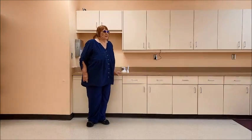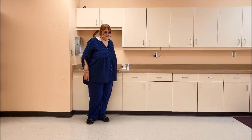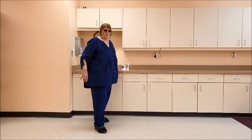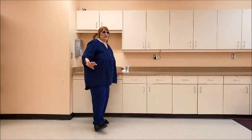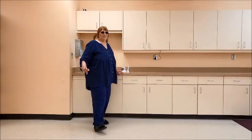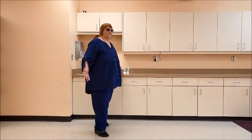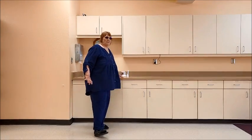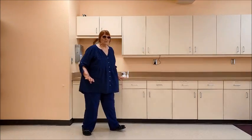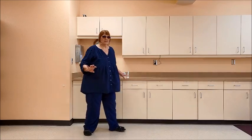So again, some of the exercises we do while you're waiting for dinner or whatever. Remember rocking horse? Rock back and forth. But you've got lots of things to hold on to if you need to. So we're rocking back and forth. And then we switch legs and rock back and forth again 10 times. Remember, you can do this 3 times a day. Really good for your balance.